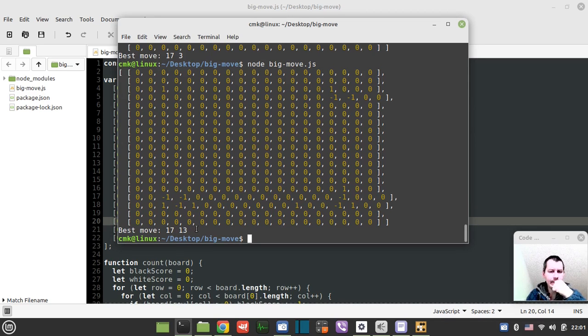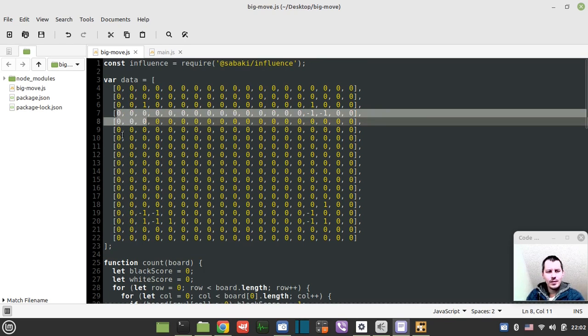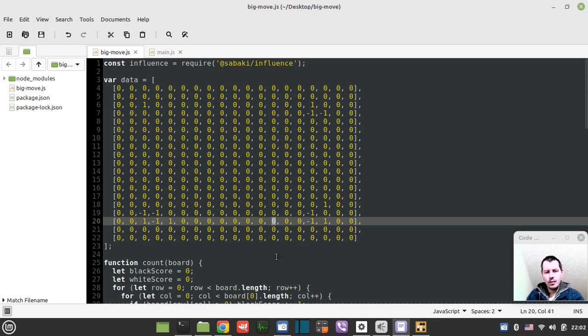(17.3), 13, 17. Just hold on a sec. I can't see the board. Oh, it's just not been printed that nicely. 17, 13, 18. So here, no. 1, 2, 3, 4, 5, 6, 7, 8, 9, 10, 11, 12, 13, 14, 15, 16, 17. 1, 2, 3, 4, 5, 6, 7, 8, 9, 10, 11, 12, 13. So here, right?